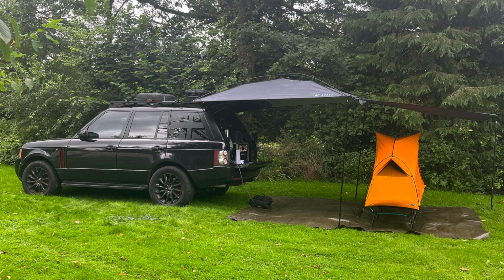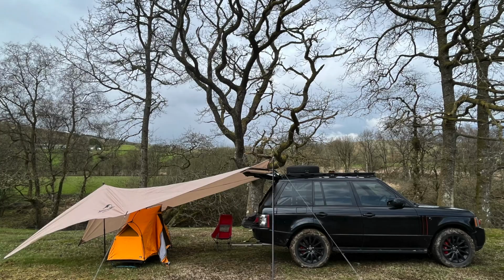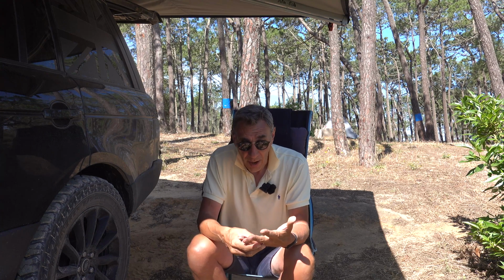I had a Moonshade, I've got a Nature Hike gabled end tarp. There's pictures here, you can see it. And then I would put up my cot on extenders, and then the tent would go over the top, then my bedding would go inside of the tent. I managed to get that thing set up quite comfortably in 10 minutes.